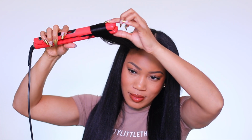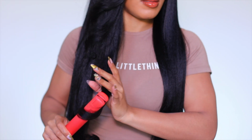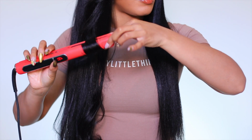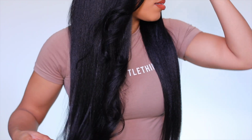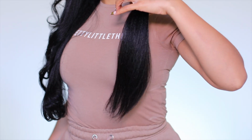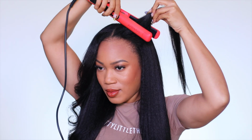So I decided to throw a couple curls in it. Y'all know I love a good face frame, and today was no different. I actually did it with the flat iron. You could totally use a 1 inch or a 2 inch curling rod if you see fit. And I decided to just follow this around the face frame because, again, I did go ahead and just add a couple layers. I even did it towards the very tips of the hair too, because I wanted it to have that soft look, but I did not want this to be overly curled, right? Because y'all know curls do add volume. So I wanted to keep the length and then of course just add a little bit more of a face frame, because sometimes a middle part on me can be a little bit harsh.